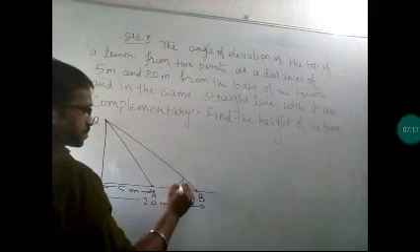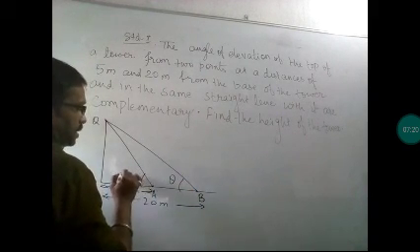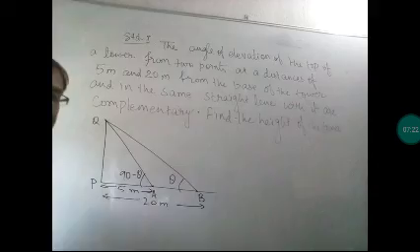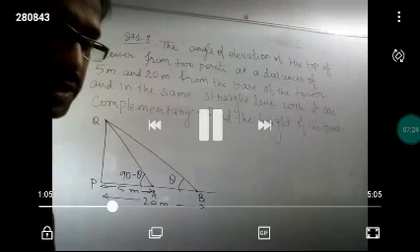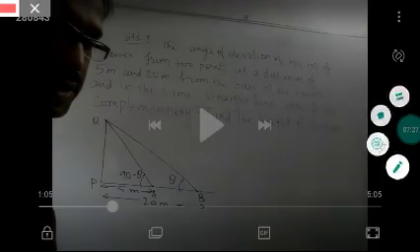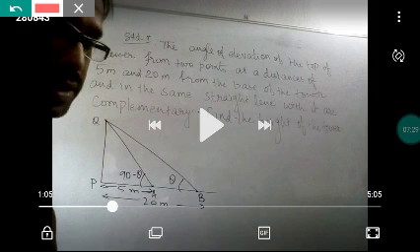Now what they are saying is that the angles are complementary. Complementary means, you know that, the sum of two angles should be 90 degrees. So if this angle is theta, obviously this angle will be 90 minus theta. They are complements of each other, and this is the formula of complement we have read in class 9 also. That's why I have written one angle theta, and the other angle 90 minus theta. We have no idea what the measurement of theta is, so we have just taken it as theta.